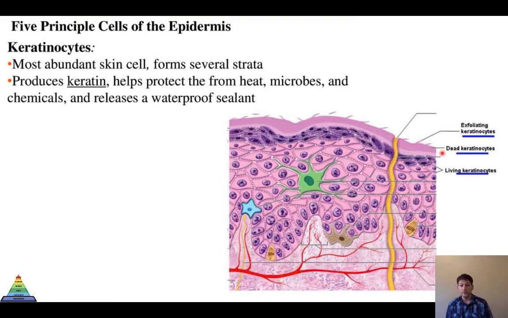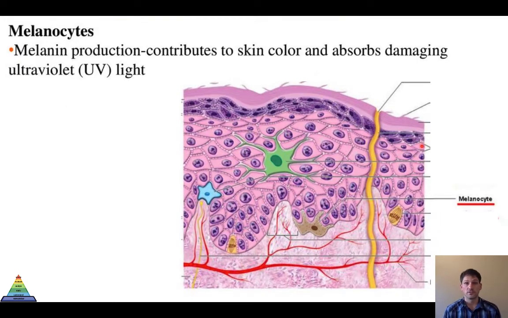They produce keratin, and keratin provides this waterproof barrier to keep water in, and we're going to learn about that stratum granulosum layer that's the barrier between living cells below it and dead cells more superficially. So it's protecting us from the heat, keeping microbes out, keeping chemicals out, keeping water in. These cells are really important for us to know about.